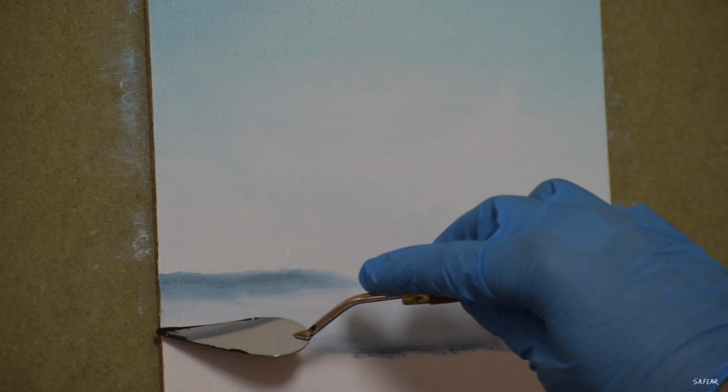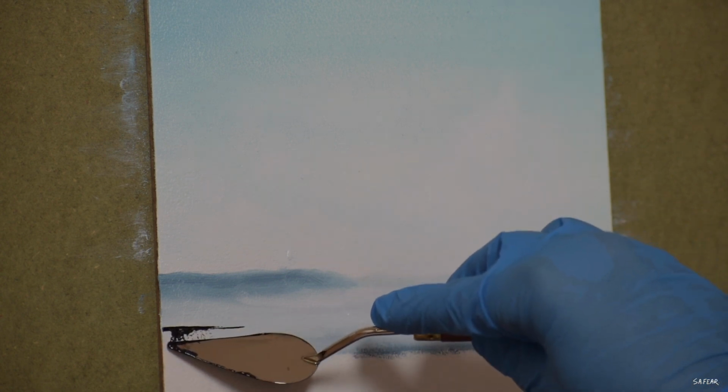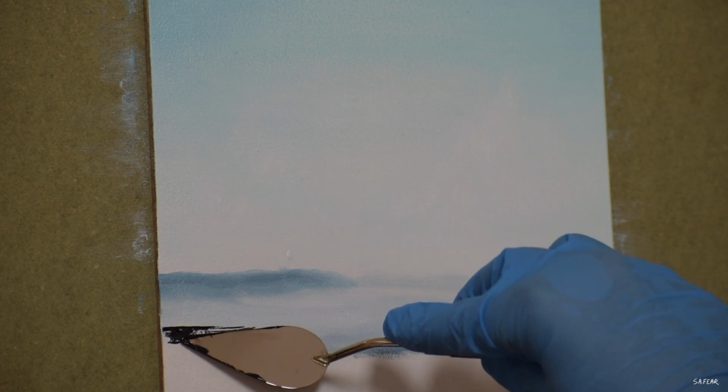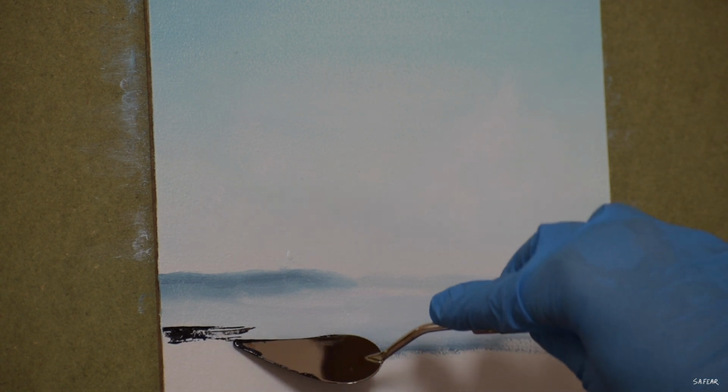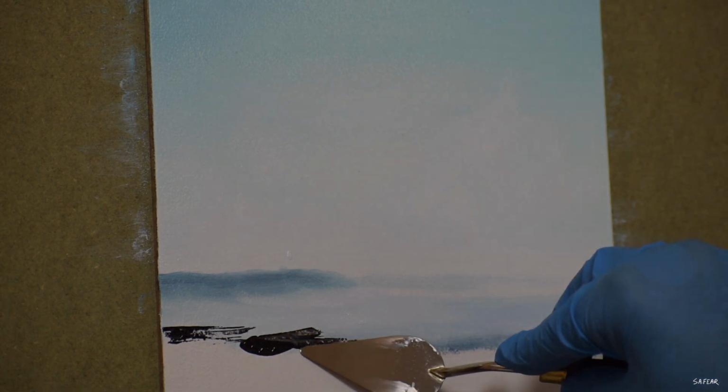Now, I purchased a new knife the other day and I think I like it so far. This paint mix is burnt umber, ultramarine blue and quinacridone magenta, and I lighten the mix with titanium white as the painting develops towards the bottom.